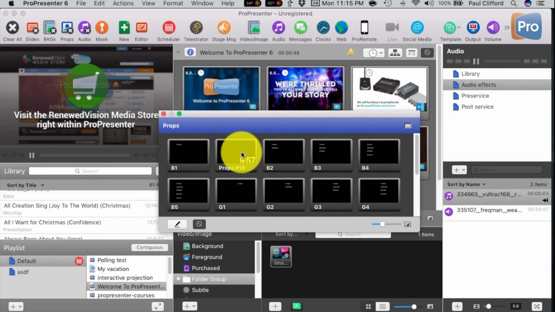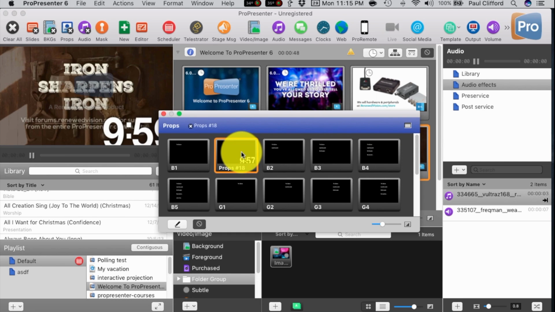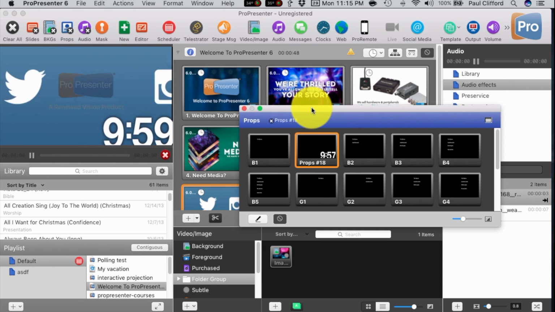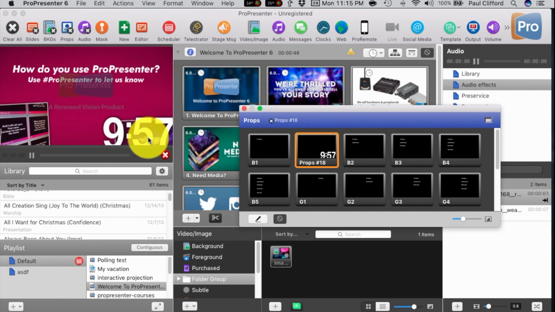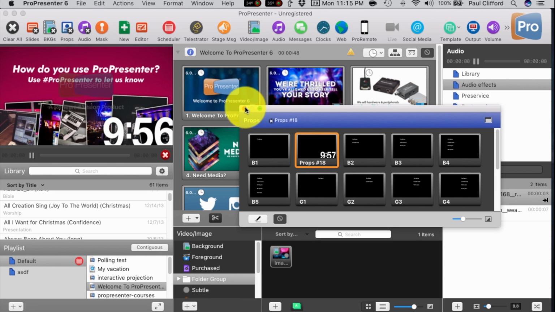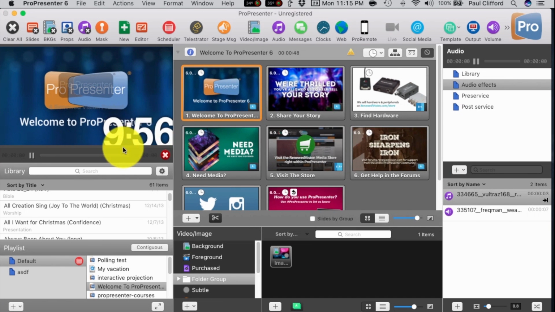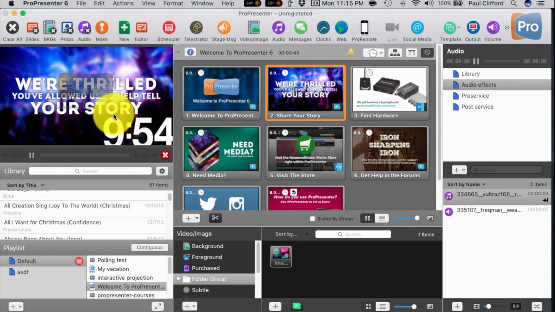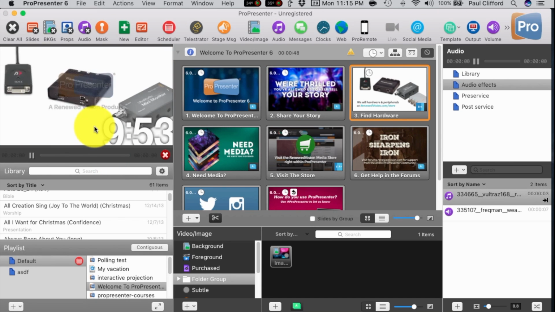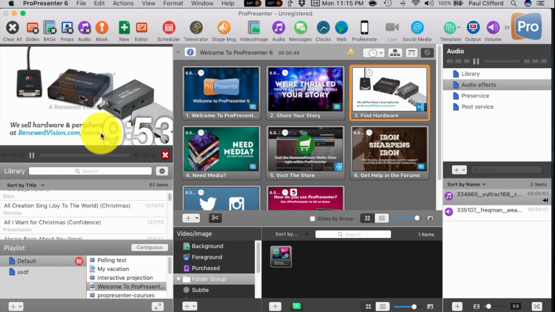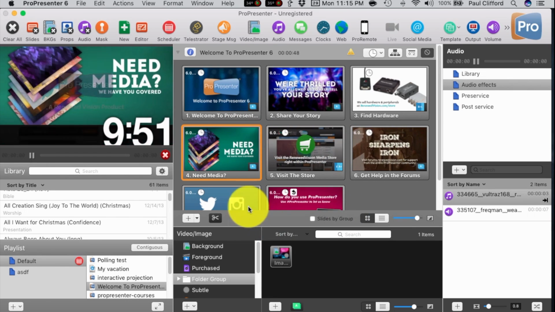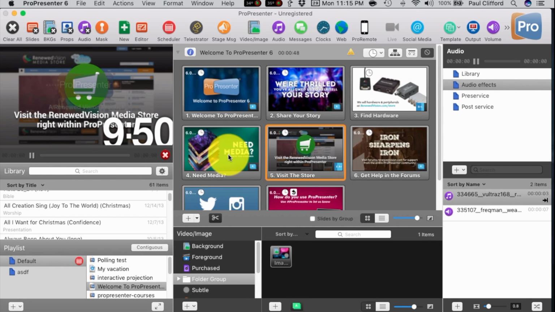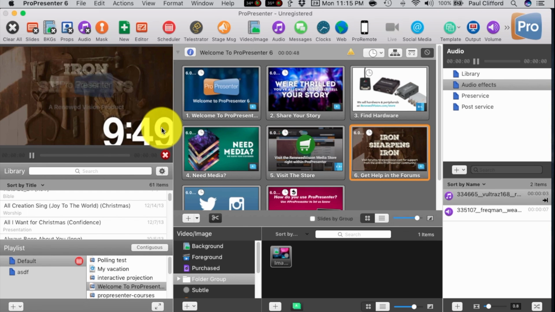I've actually set one up already, and I'll tell you what I did for that. So I click this, and you'll see this is a much bigger, more interesting countdown. Now it's a little slow because I did this real quick, and it's not perfect. But you can tell that I could pretty much do anything I wanted to with this. I actually made this countdown in Final Cut Pro, exported it as a ProRes 4444 file with alpha channel and transparency. So this is a video running on top of these slides that are just the examples that come with ProPresenter. So it's really straightforward.